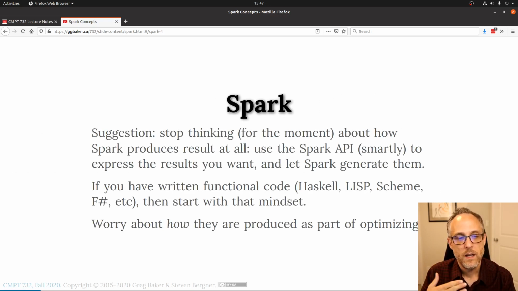So once again, there's an underlying systems question, right? There's this underlying question of, what are the computers doing? What is traveling over the network and when? And for the moment, let's ignore that. It matters, and we're going to have to talk about it because that's how you're going to get the best performance out of these tools in at least the weird cases. For the moment, we're just going to be really declarative and just say, here's a description of the result that I need. Dear Spark, please produce it for me.